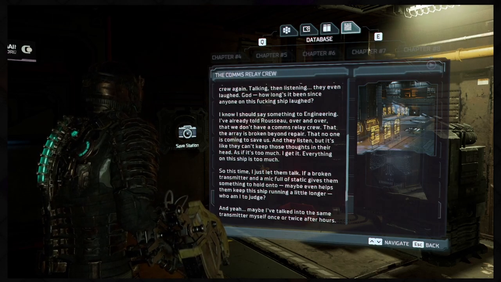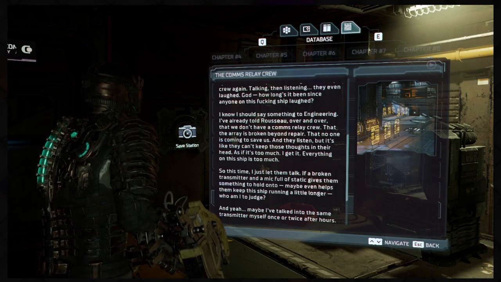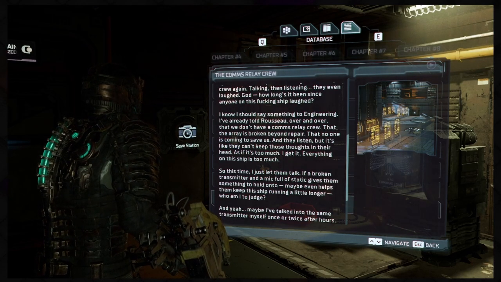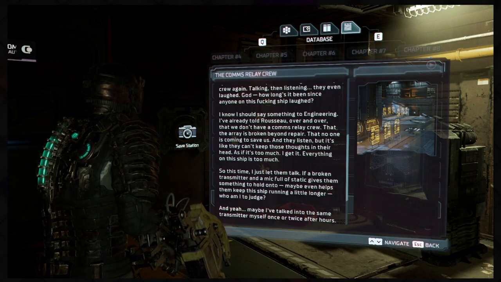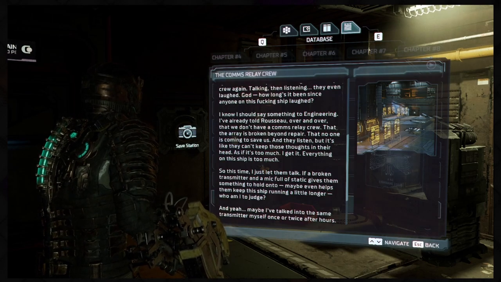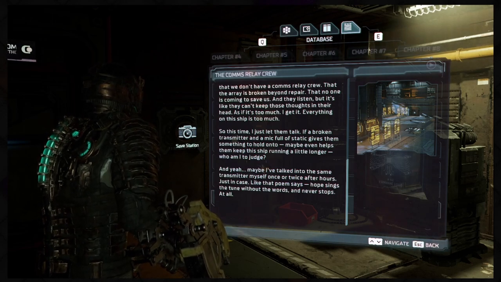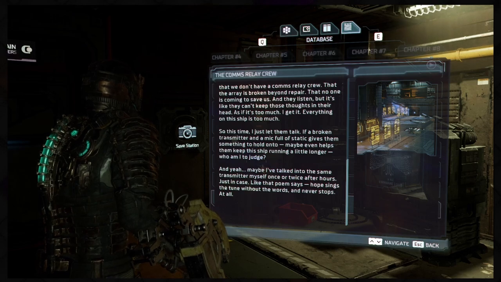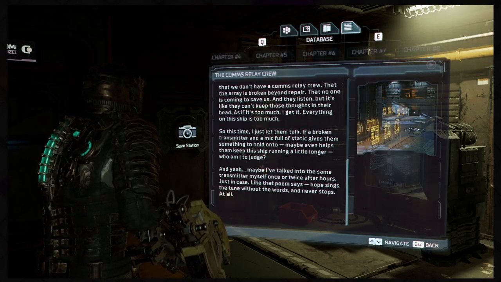I know I should say something to engineering. I've already told Russo over and over that we don't have a comms relay crew. That the array is broken beyond repair. And no one is coming to save us. And they listen, but it's like they can't keep those thoughts in their head. As if it's too much. I get it. Everything on this ship is too much. So this time I just let them talk. If a broken transmitter and a mic full of static gives them something to hold on to, maybe even helps them keep this ship running a little longer, who am I to judge? And yeah, maybe I've talked into the same transmitter myself once or twice after hours, just in case. Like the poem says, hope sings the tune without the words and never stops at all.